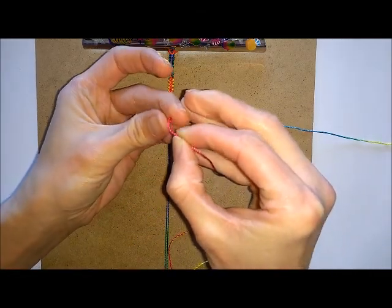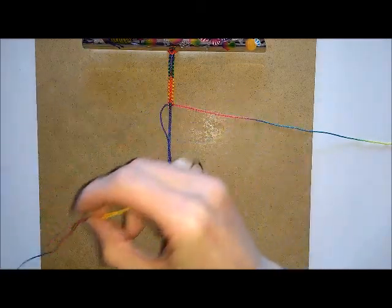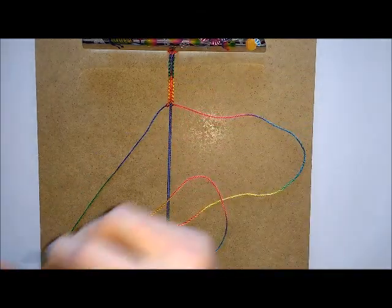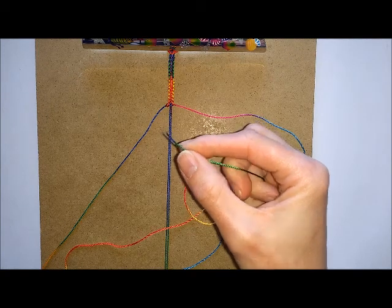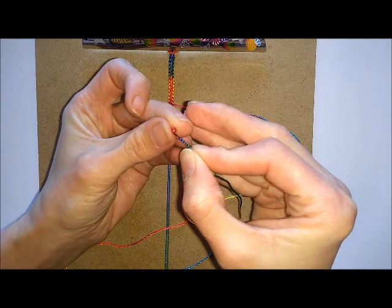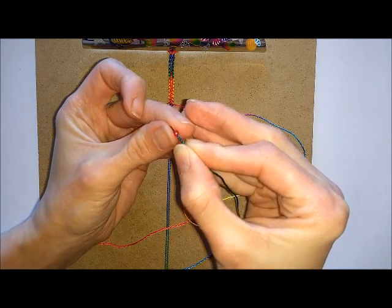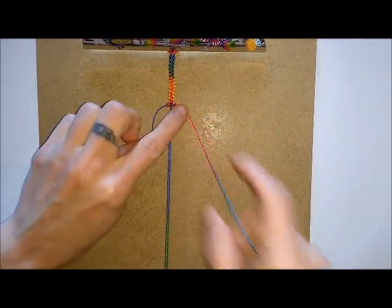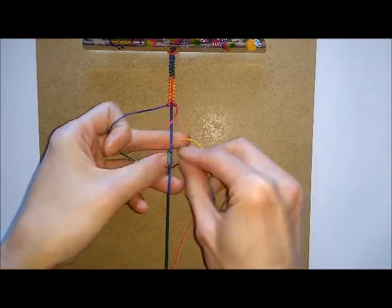So I'm going to add one bead to the outside cord, and then another bead to the other outside cord. And then I want to push these beads into place, and then I'm going to do 2 square knots to keep them in place.